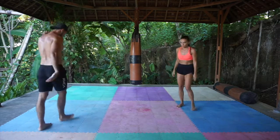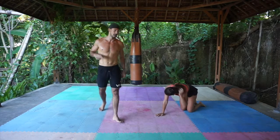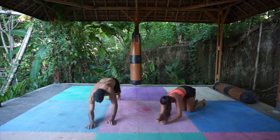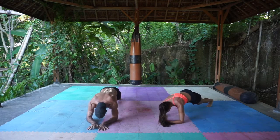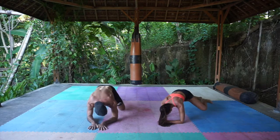Down on your hands and knees. Breathe while you're doing this one. Take your time, because the burpees are gonna be hard. 2, 1, let's go. Knee in, back. Knee in, back. Try to keep your hips nice and centered.